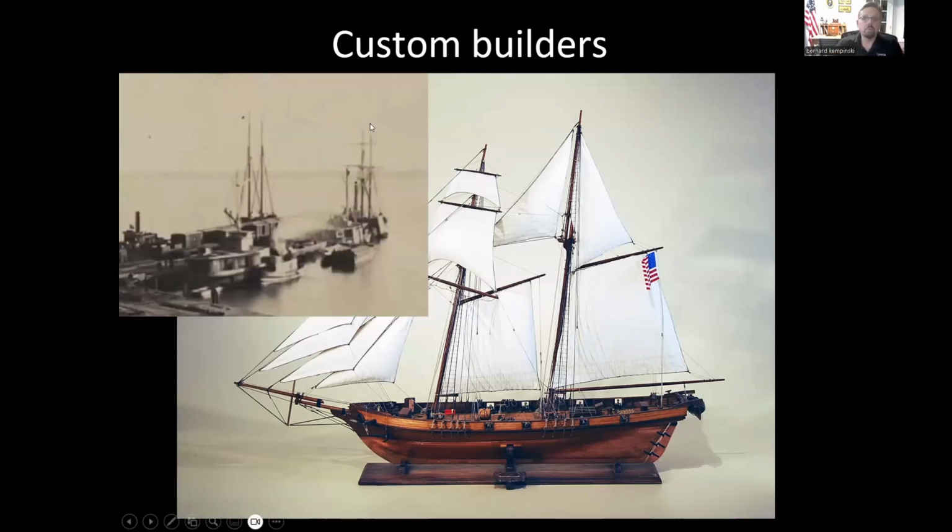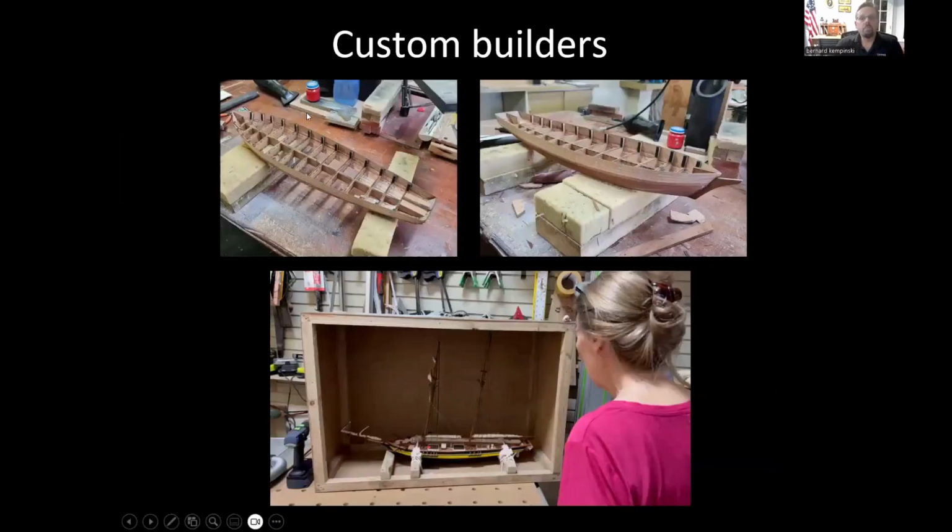This is the type of ship I'm trying to recreate, which is basically a topsail schooner. Whether or not it was a clipper, it probably wasn't a clipper by the time of the Civil War. There were very few Baltimore clippers left by the Civil War, but there were some. And I have another picture of one in Aquia Landing. And so here they sent me in-progress photos of them working on it, showing that they made the waterline hull. There were some pictures of the guy. I thought it was really cool.